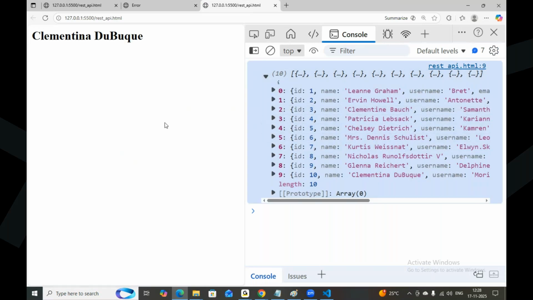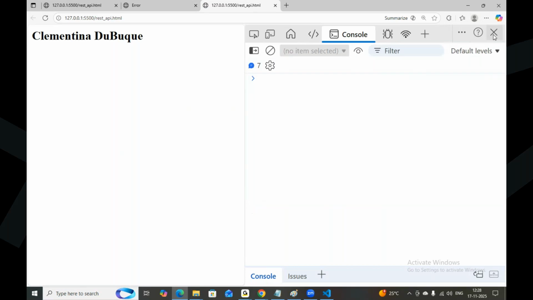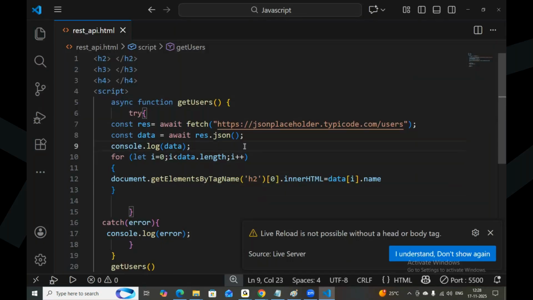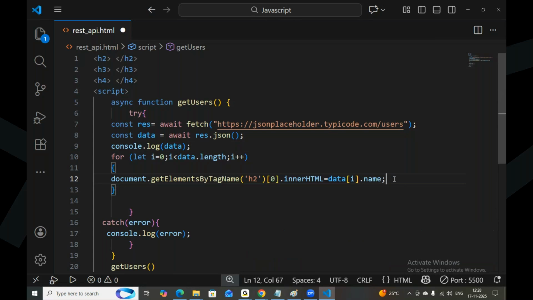What happened? The loop is not running. Huh? All the values are coming here. What happened with the loop? h2 of 0 inner HTML.